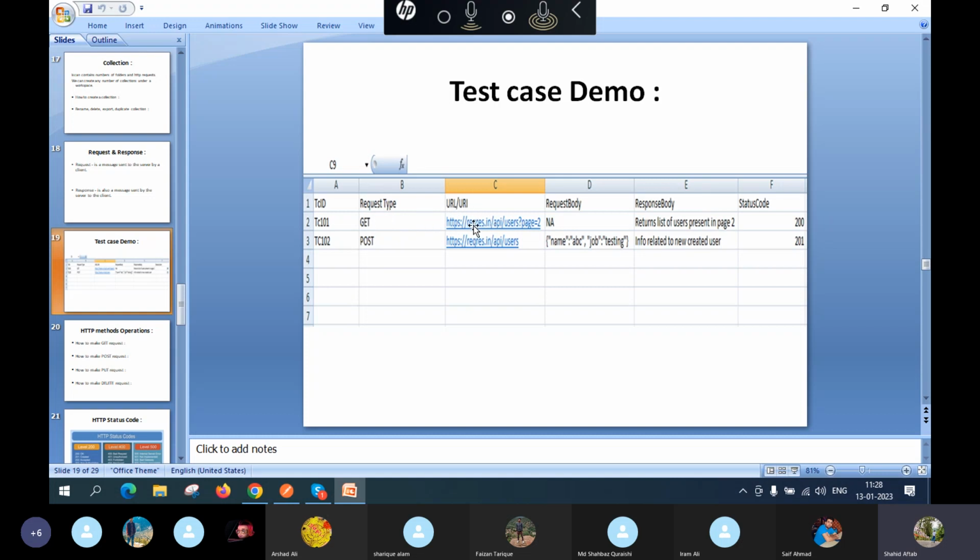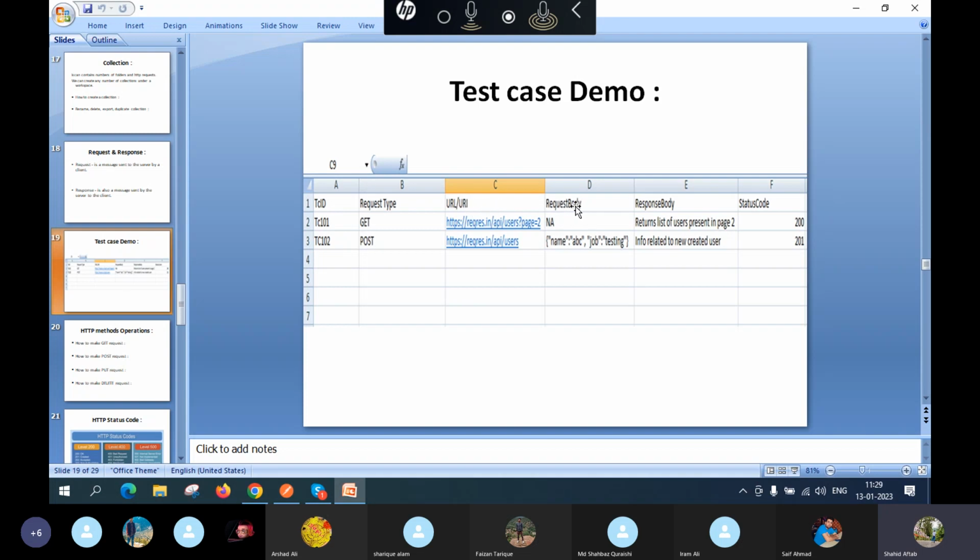We can directly write the URL, or we can add the endpoint here. I made it just to help you understand how a test case looks. Instead of the URI or URL, you can have only the endpoint, because you will know the host name for the particular project or application you are working on.